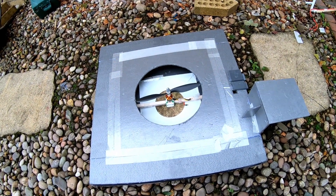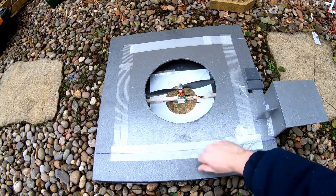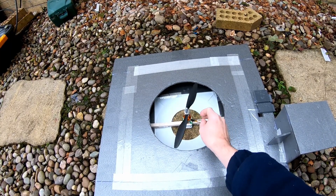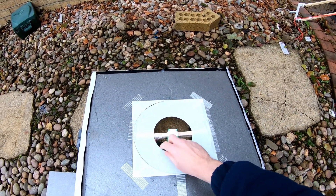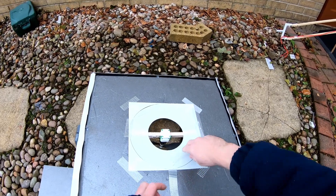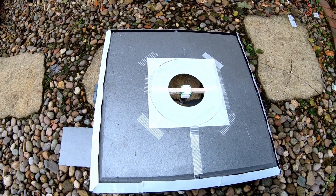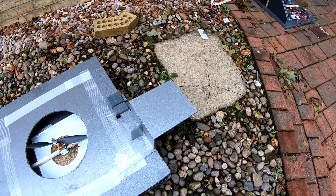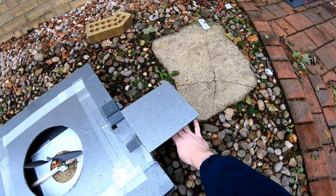As for the test model itself, it's a square using my standard construction — just 6mm foam, standard beam, same old motor: 2836 950KV with a 10x4.5 prop. I've got my kind of CAD-printed cut-out so I can experiment with stability port sizes, and at some point a variable mechanism. That can just be removed and I can put in flaps or an iris — a bit ambitious, but you never know. For the distance sensor reading, depending on the measurements I'm doing, I may have the sensor above so the model comes up to it, or I may have the sensor down here so the model moves away from it.